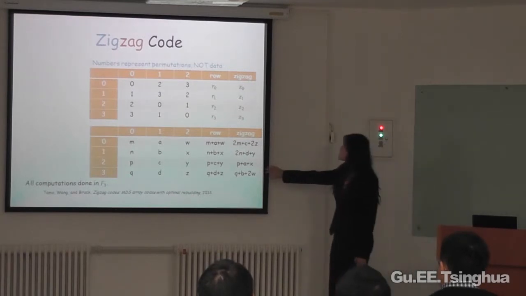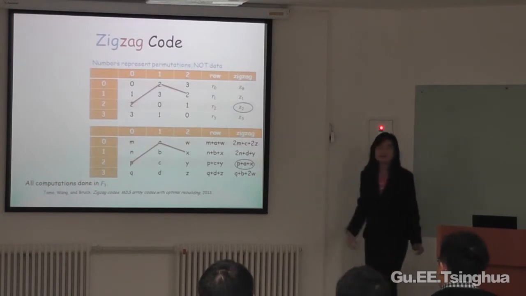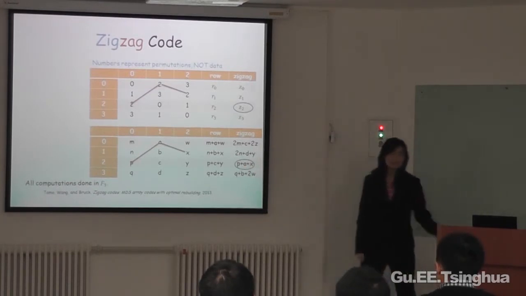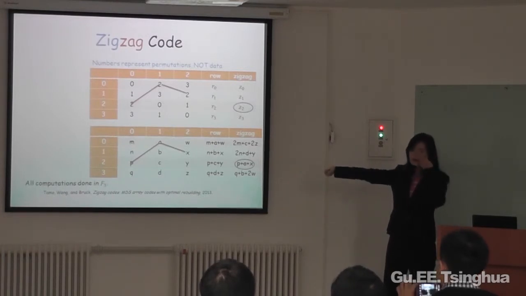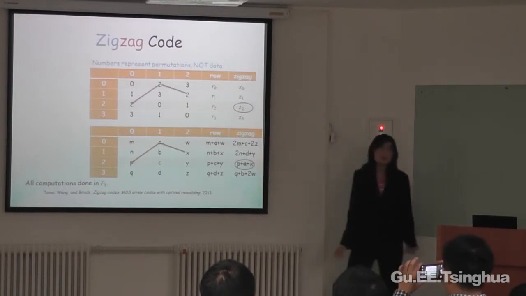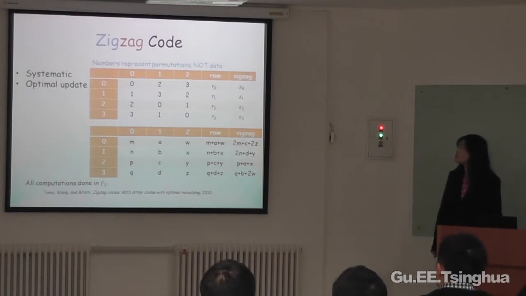Okay. Notice that here, let me first show an example. Z2 is the sum of elements labeled 2. So here it's p plus a plus x. Notice that some of the coefficients are 2 instead of 1. I have 2 here, but 1 here. And this we will explain a little bit later.